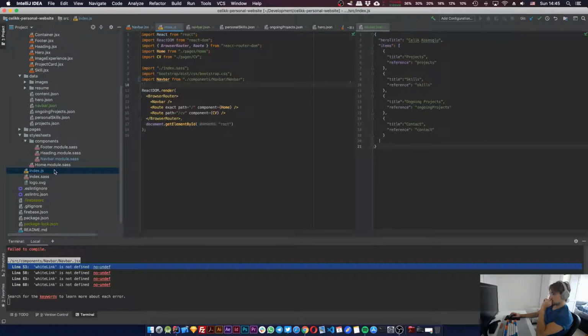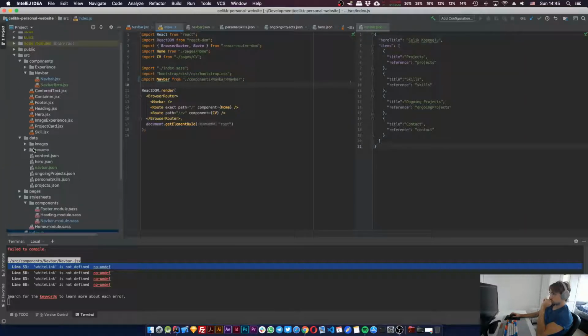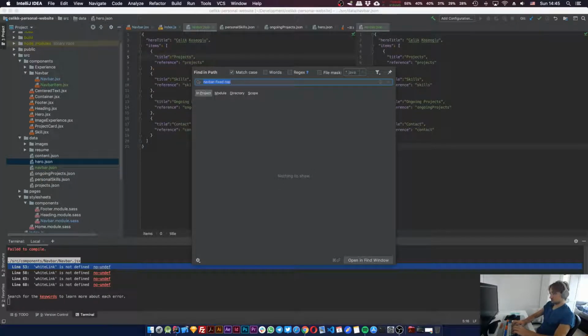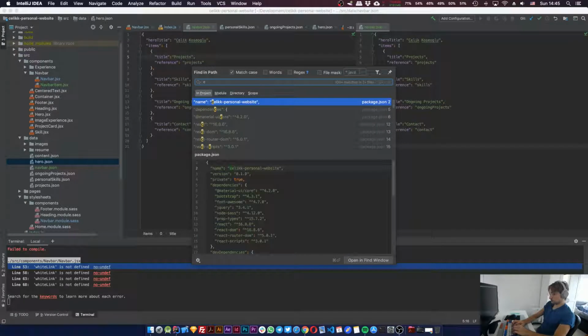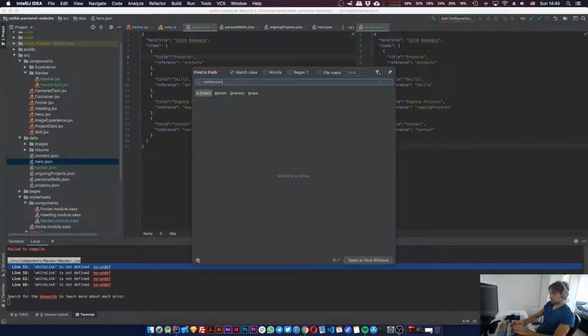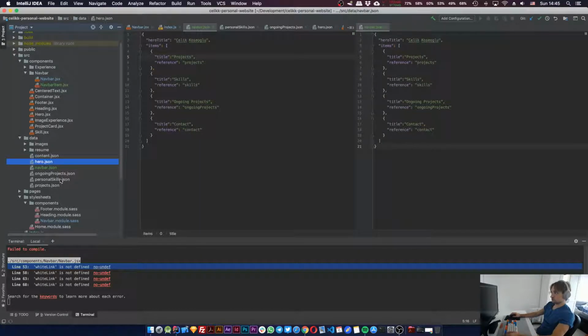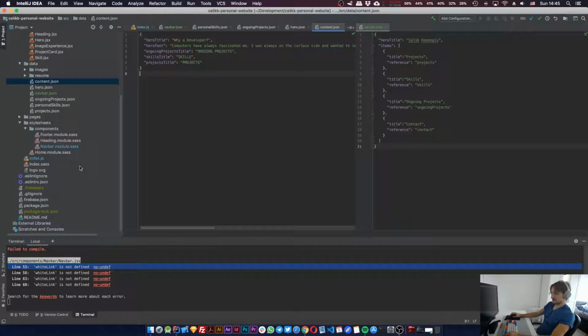And okay, so where do I use these files? Can I find usages? Oh, actually I can do this. I forgot where I use these files.